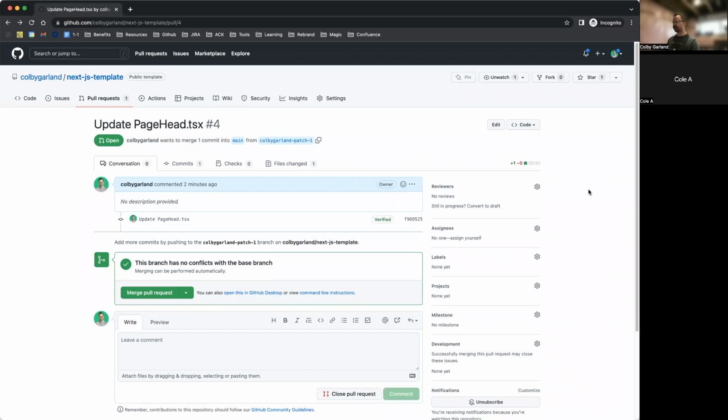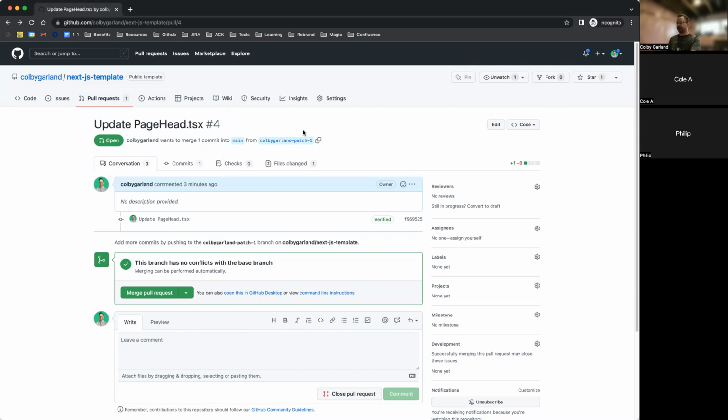So maybe I'll just share. I'm just going to use GitHub as my example. GitHub is nice because there are lots of open source repositories that you can just jump in, look at pull requests, and see changes, see how other people are making changes. But for this example here, this is a very simple change. All we're doing is adding a tag to a header file.